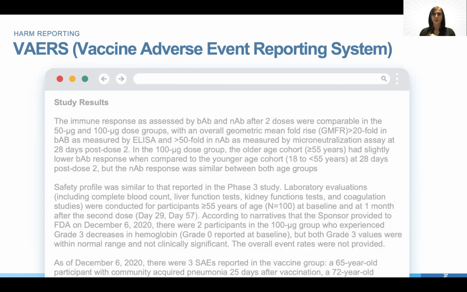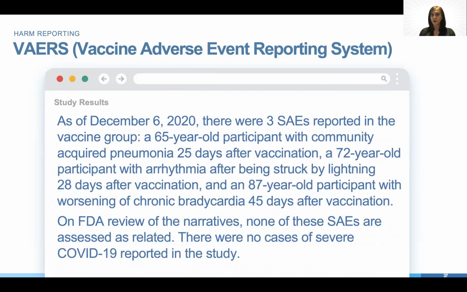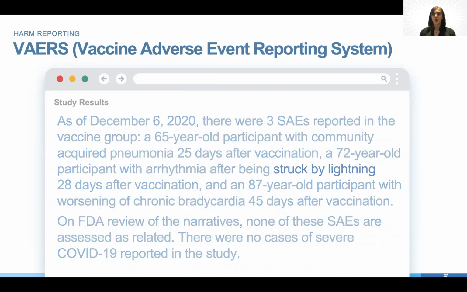This is a screenshot from the Moderna trial documents. What they showed in here was that in their group of over 30,000 people, there were three people where something happened to them and they had to report it regardless of whether or not it was because of the vaccine. One person got pneumonia, one person had heart arrhythmia, and another person had other heart problems. One of them, though, was in fact struck by lightning. Now, ask yourself, did they get struck by lightning because they got the vaccine, or is that just something that happened, unfortunately, to somebody in a group of 30,000 people?